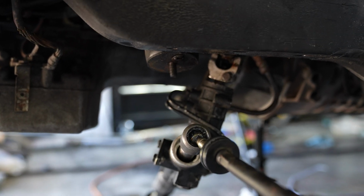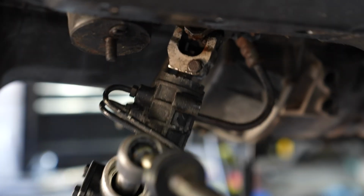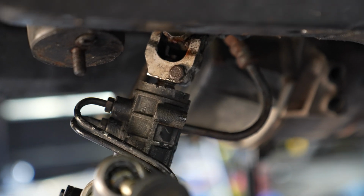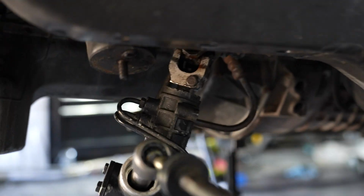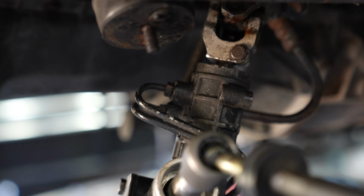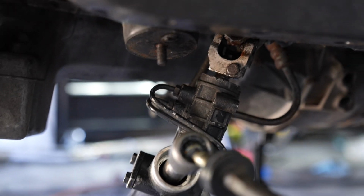Steering column back in, we got all the lines plugged back up, we got our little spline connector right there tightened back to how it was before. And if you are going to do this yourselves, make sure that for the lines from the power steering pump, you put a new crush washer on there, otherwise it will leak.